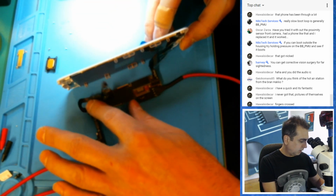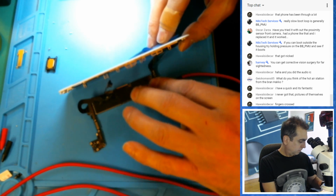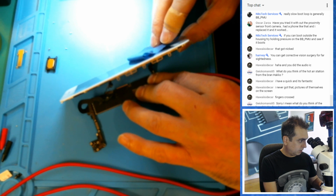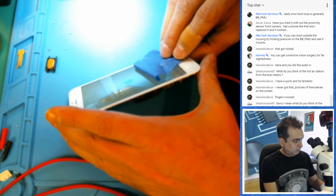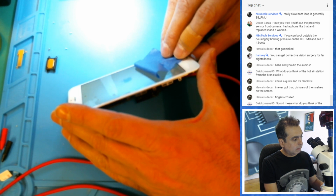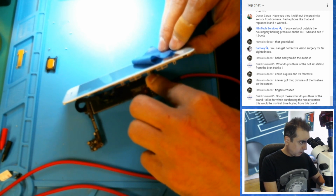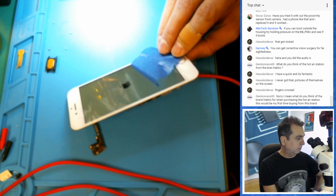But okay, so what just happened here? I think we got a boot loop still. Yeah, oh, that's unfortunate. Thought we had it figured out. But I'm getting an Apple, and then blank screen drops down to 0 and starts over again. So still boot loop. Maybe the front camera's damaged too. I really didn't take a good look at the home button either, so we'll check that in just a second.